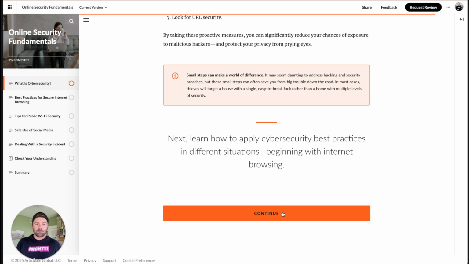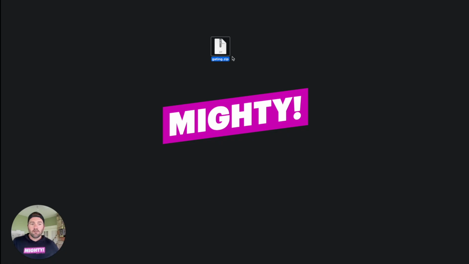So as promised, I want to show a little bit of the code just so you can also see what's going on under the hood and if there's any modifications that you want to make to the messaging or the way that some of the text is displayed. So let's jump into the code real quick. All right, so if you take this gating.zip file that you downloaded and you unzip it, you'll notice there's really just a single file, this index.html file.